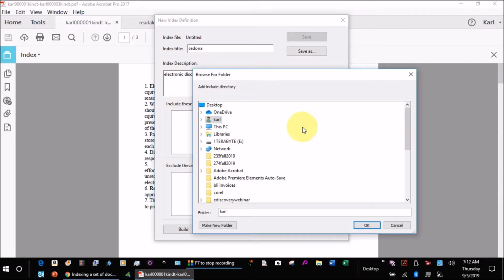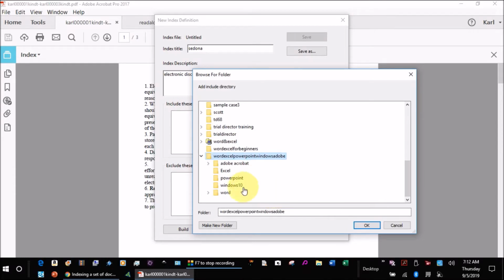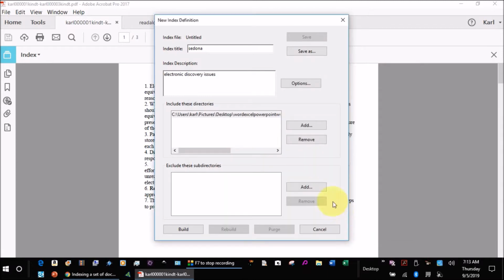I pick Add, and then I would go out to that particular folder. Double click here and go into my Adobe Acrobat, and let's say that this is the folder that I want to have a catalog created for. I click OK, and then I could add other folders.